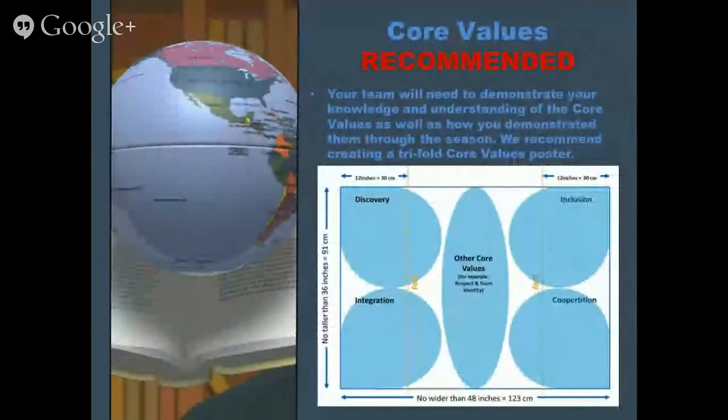All right, now you're going to notice something in particular about this slide. Right up here at the top, I have some very large, bold red letters. One of the challenges we face with our judging is that most tournaments don't have a standardized judging format. Something might be required at one tournament and not even involved at another. So what I'm recommending to our judges this year is that we use what I'm calling a recommended system. None of these recommended things are going to be required, so you're not going to be kicked out or anything like that if you can't do this or if you choose not to do this for some reason.